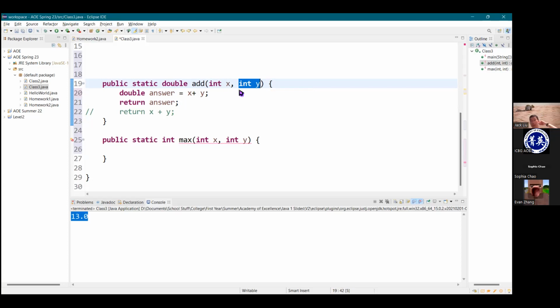You could have if statements like if x is less than 5, do this. If x is even, do another thing. You can do a bunch of things in methods. But that's again kind of a power. They're very flexible. But it can be a little bit confusing because you might be like, oh, I have this variable x. What is x? You don't know at this point. x can be anything.